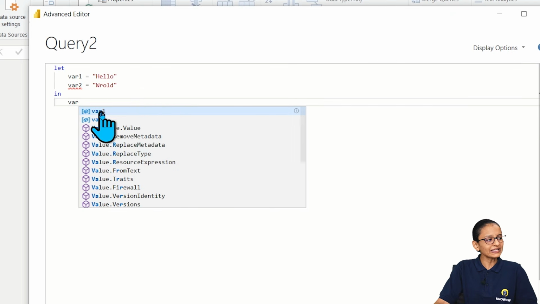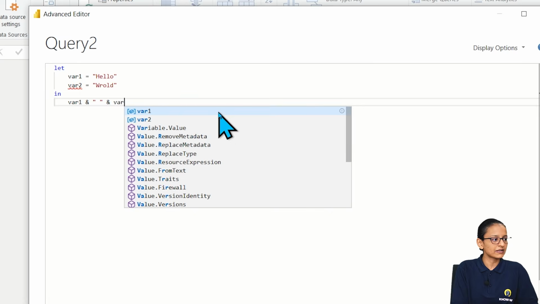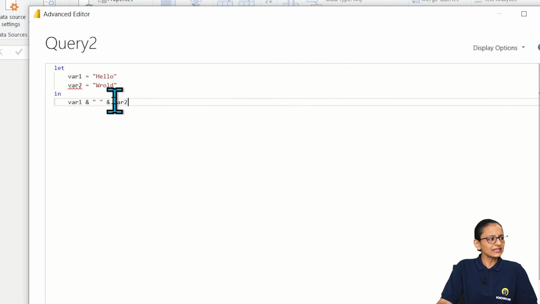Automatically you will get a suggestion of a variable which you have declared inside the let. So write variable 1, and then let's say you want to concatenate it. So just hello, then you want to put a blank space, and then you want to write the value of variable 2. And here you are getting a red sign.